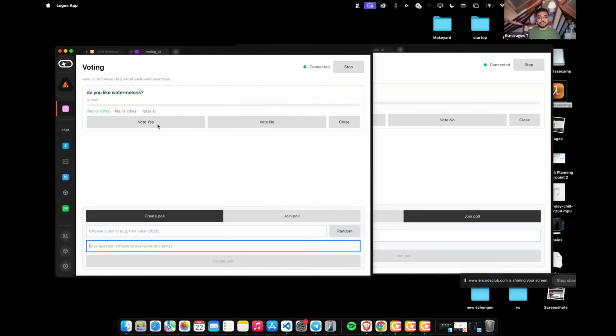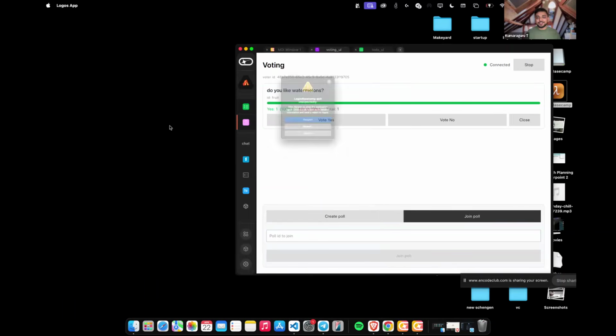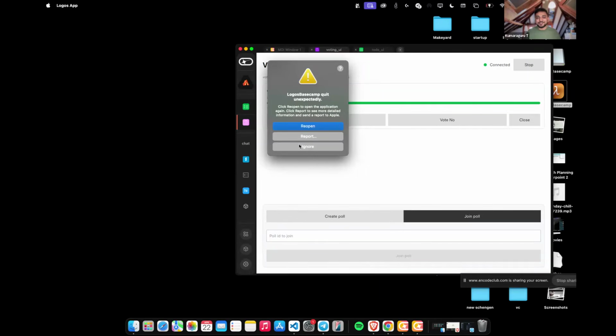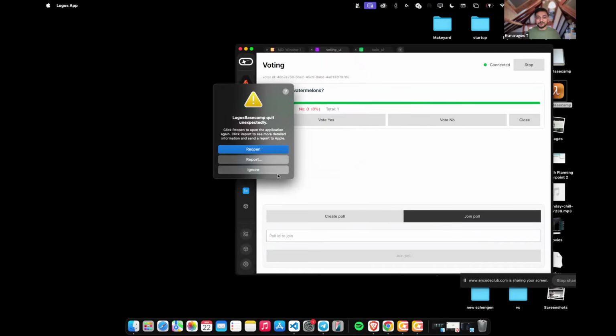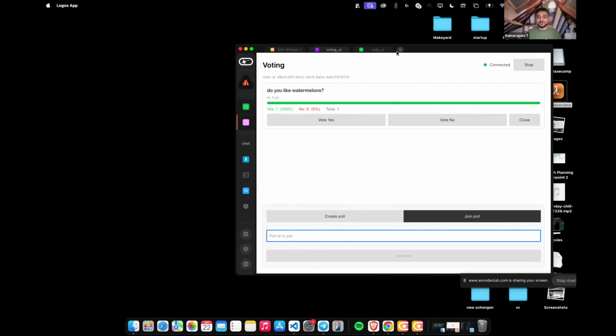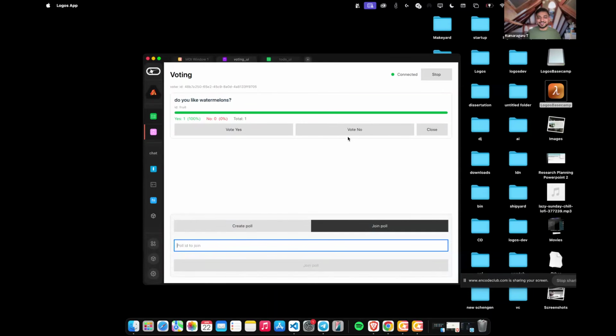So let's try voting yes, which ended up crashing my first instance, but at least the vote came into the other one, so we know the vote works. But yeah, let's try saying vote no, and then yeah, it says one yes vote and one no vote. So that's pretty much it for the polling app. I don't think it crashes every time like this. It's just like once in a while.